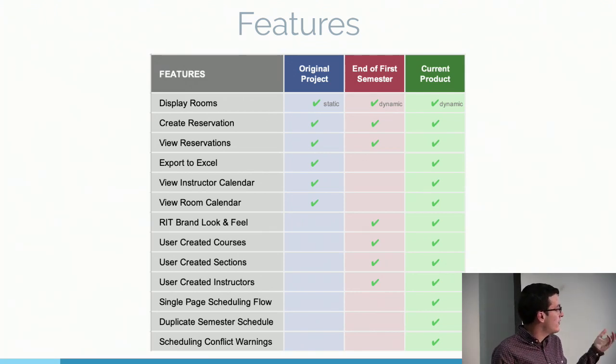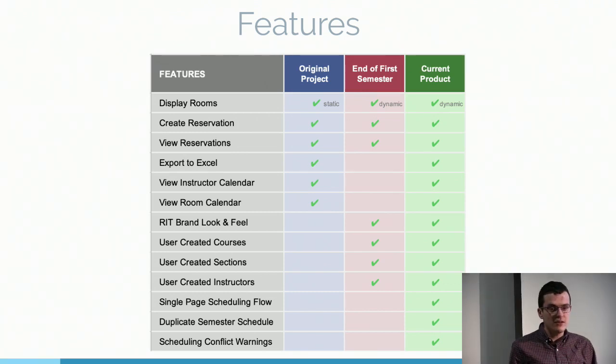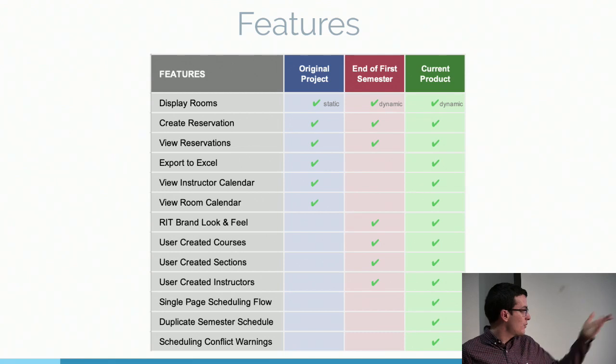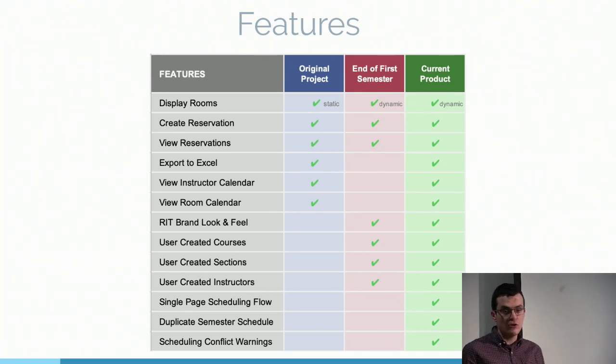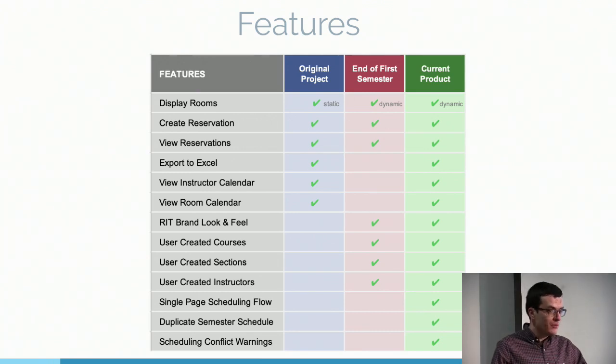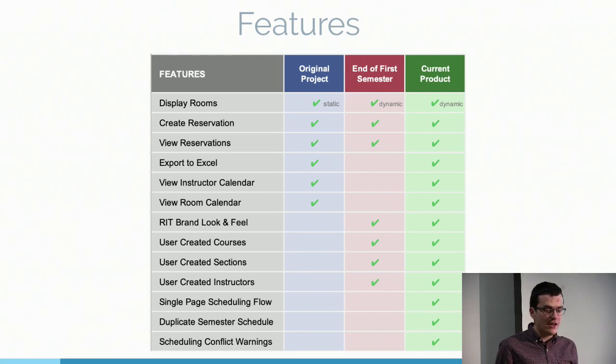Another key feature is the calendars. As you can see, there's a block in the middle. That's because originally we were focusing on refactoring in the beginning, and we were able to get that up for the first semester. But after we were able to get going, we were able to have it on a single flow view on the map, so you can still see the major map of the rooms without having to leave the screen to see the calendar.